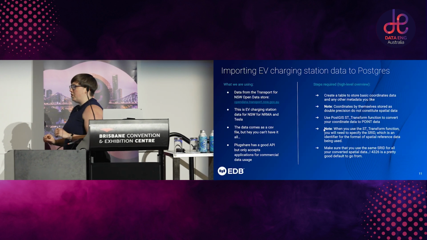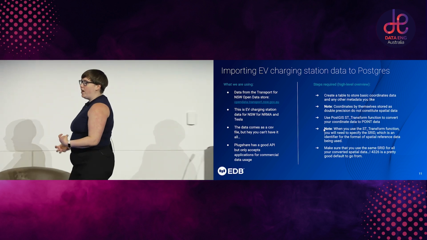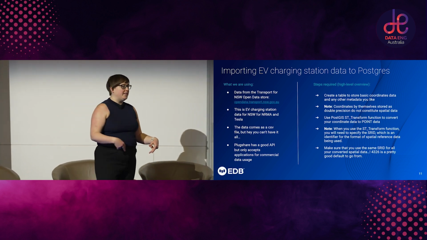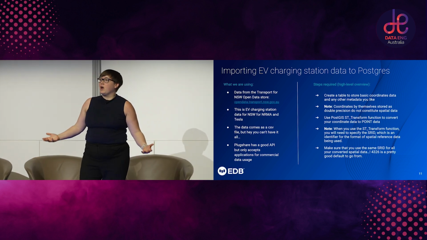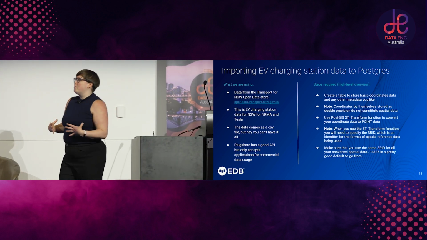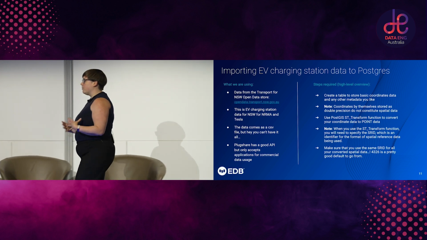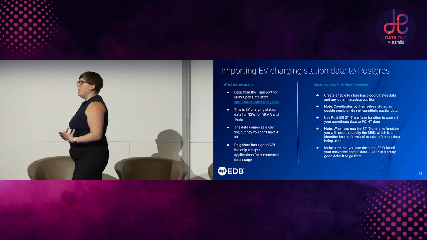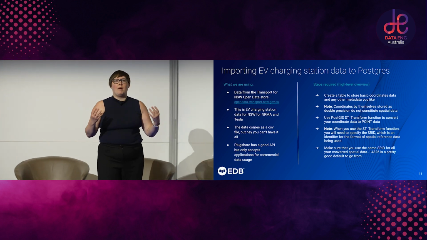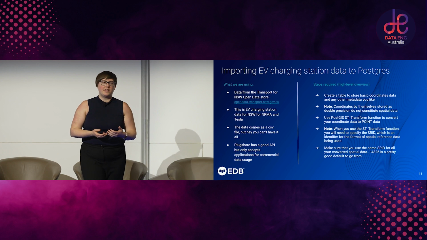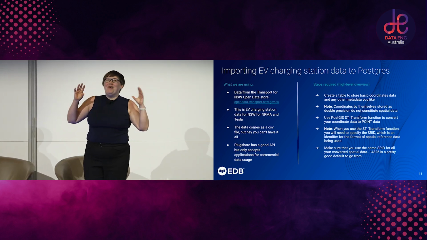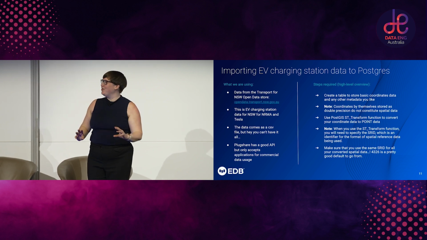So what do we want to do? We're talking electric vehicle charging stations, right? So the first thing we need to do is get some data into our PostGIS database to show where the charging stations are. One of the things about spatial data is it's quite complicated in the sense that there are different spatial reference data types. If you consider the difference between mapping the world as a map, Euclidean style, or mapping the world as a sphere, coordinates actually mean different things depending on the system you're using.